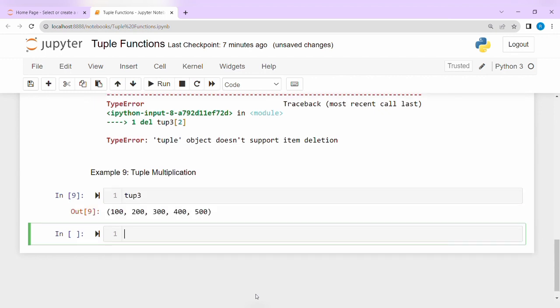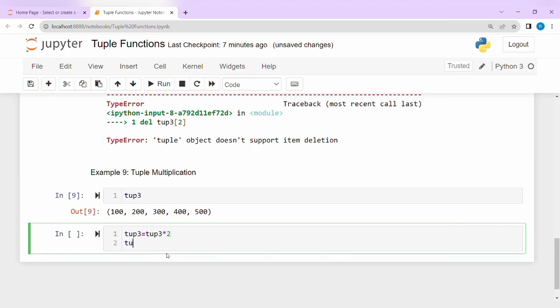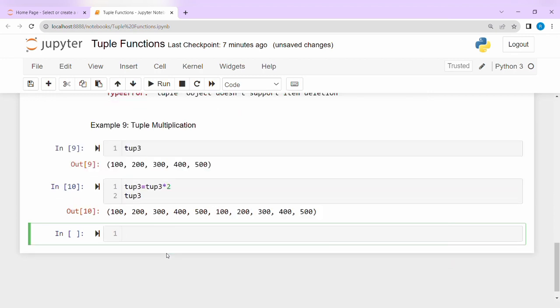So what is tup3? tup3 is 100 to 500. Now I want to write tup3 is equal to tup3 multiply with 2, and then we have to observe tup3. Just see what is happened. Right, so same tuple is extended again, 100 to 500, again 100 to 500.